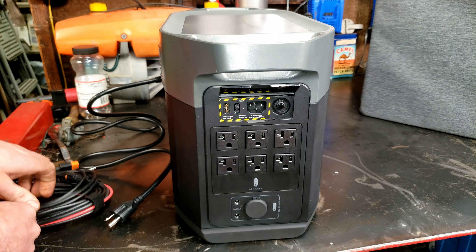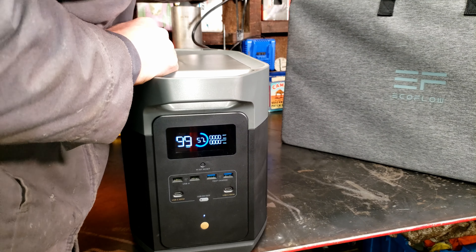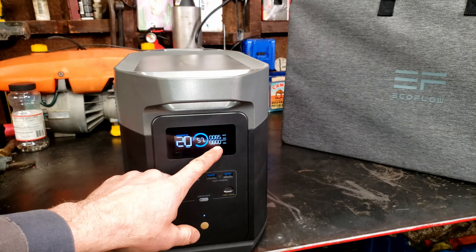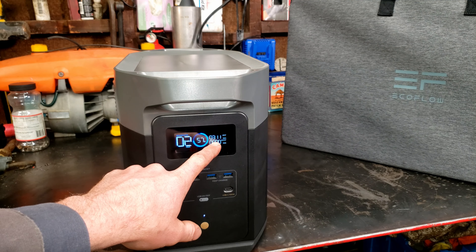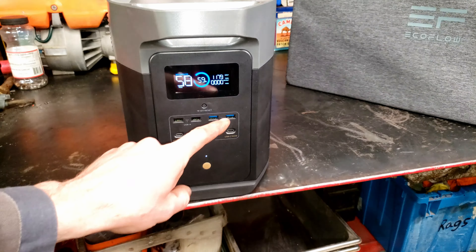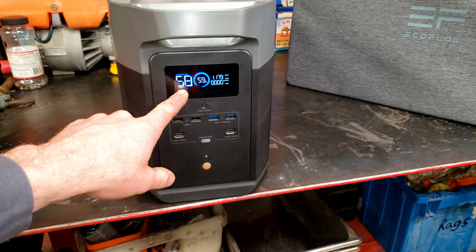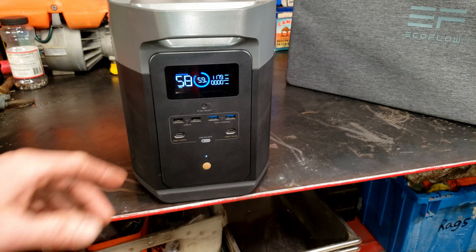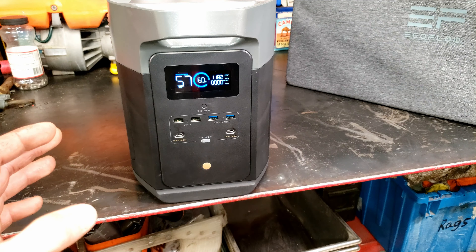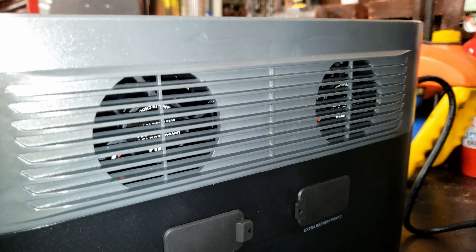Not going to be able to try solar right now since it's dark outside, but hopefully tomorrow. Let's go ahead and plug this into the wall and see if it does indeed charge at 1,800 watts or if it blows my 20-amp breaker — it should not. Right now we're still showing zero. Okay, 100 watts... 250 watts. That's slowly ramping up the wattage input. A few minutes later, this has settled at 1,179 watts input, showing 59 minutes till fully recharged. I like how that swapped over from hours to minutes — it's a dual-use meter. They advertise a charge time of only one hour from zero to 70%, then another hour to go from 70% to 100%. The fans have just kicked on — nice and quiet.